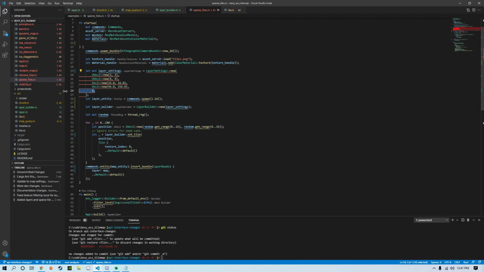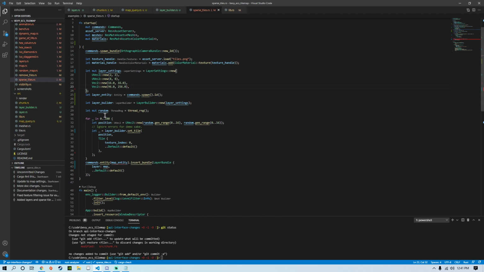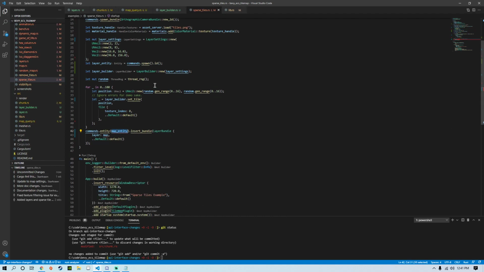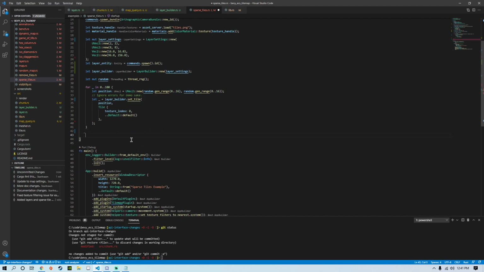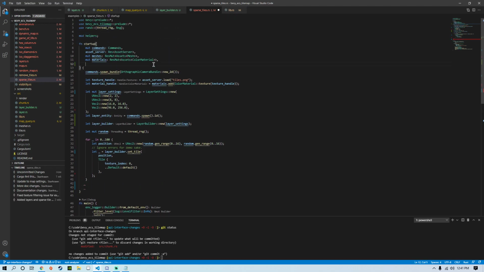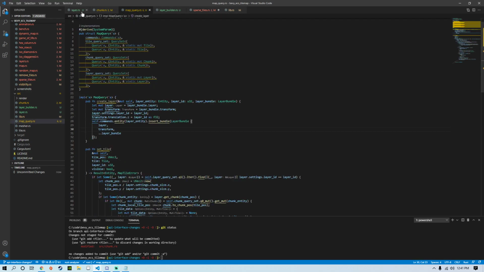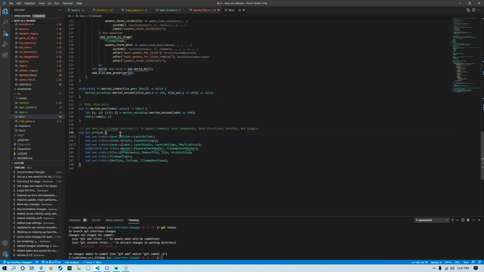Yes. The 0 there. This should be layer entity. And we should be able to just do, well, actually, we want to use the new query stuff. Should we also have the export?